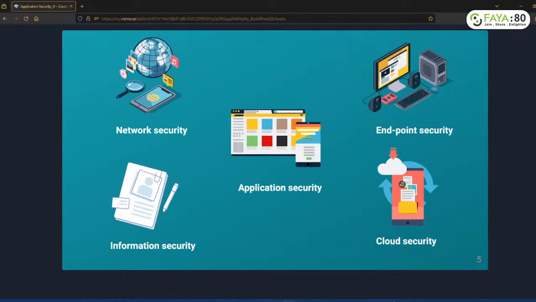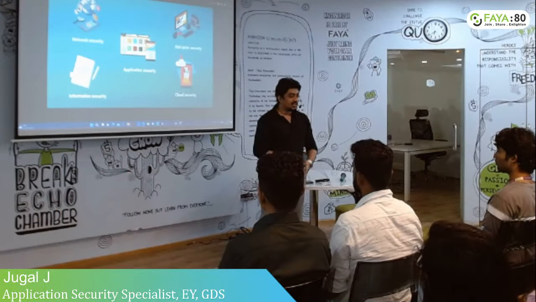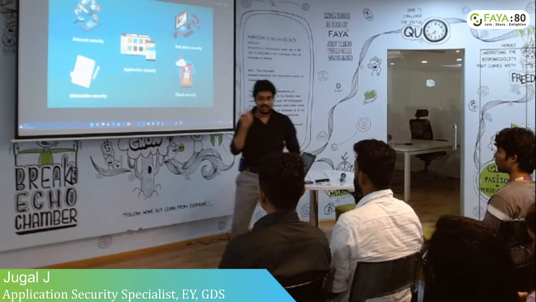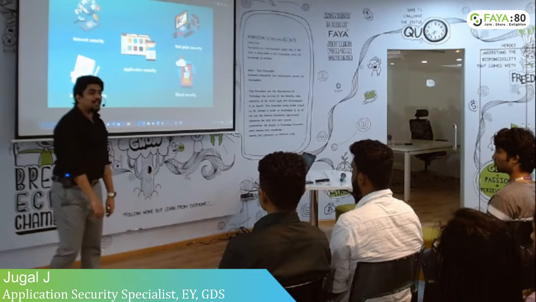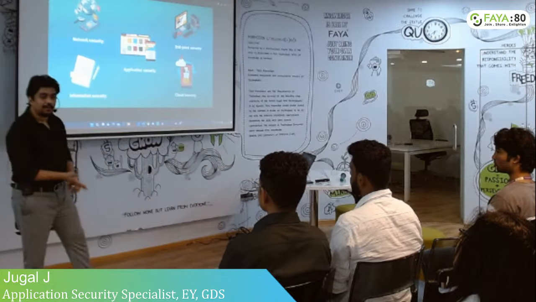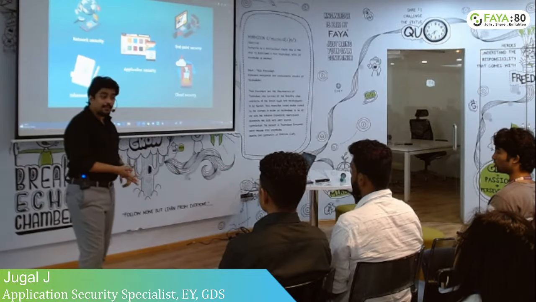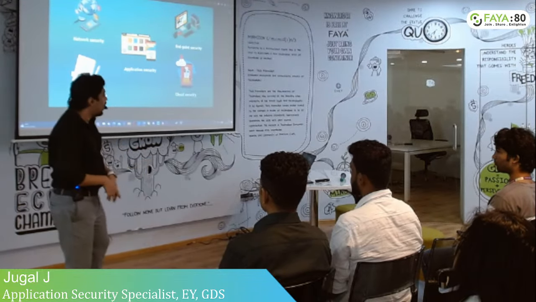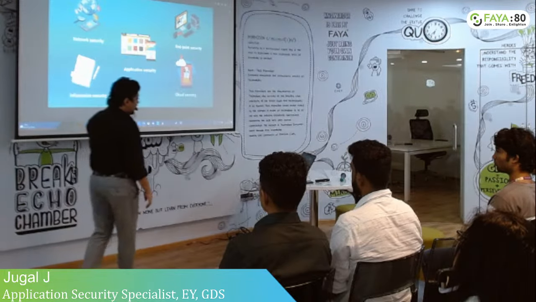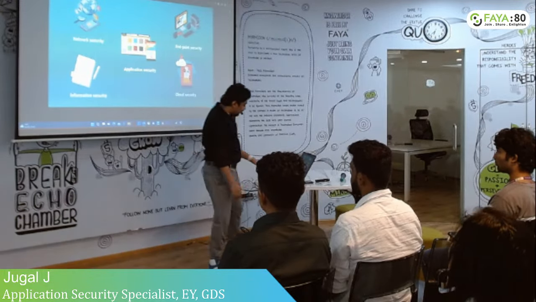So application security, what does application mean? Is it just the mobile applications? Because these days when you hear application, it's just Snapchat and WhatsApp and Facebook, right? But application can be anything. It can be a mobile application, a web application, APIs, or a thick client, like an EXE file that you run on your machine. It can be anything, right? All of these are applications. So today we are going to be primarily looking at application security.